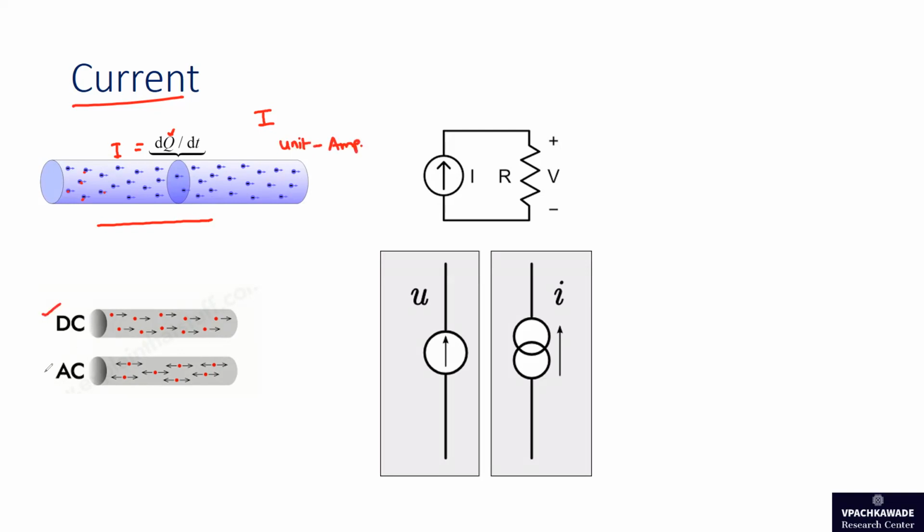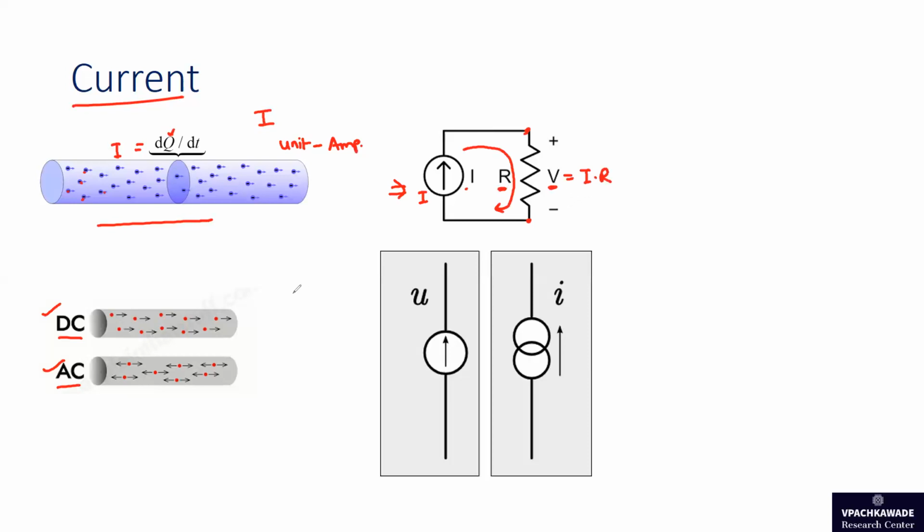There are two types of current. It can be a direct current or alternating current. Here in this picture, you see a current source I, and a load is connected across its two terminals. The load is resistance R. Because of that, this current will flow in the direction shown, and a voltage difference will be developed across the two resistive terminals. That voltage would be I times R.